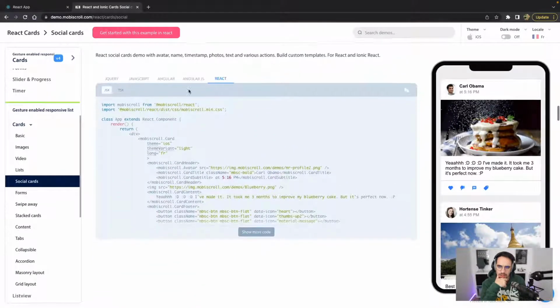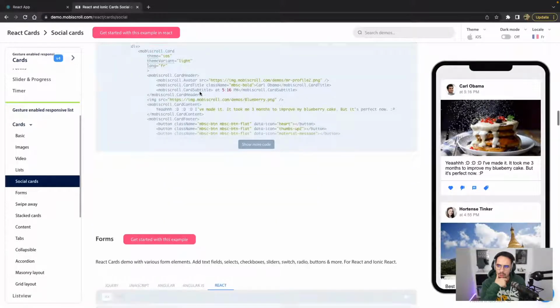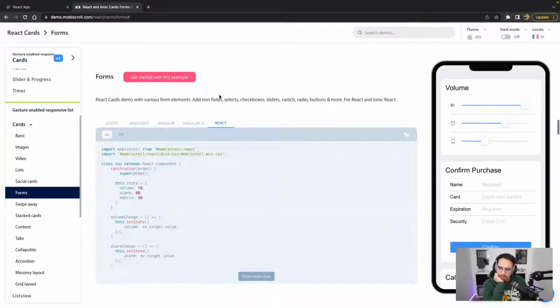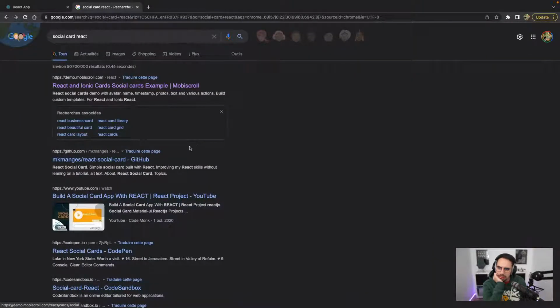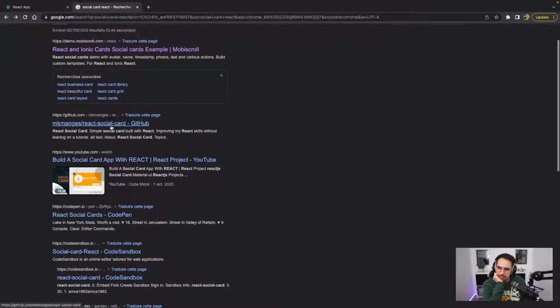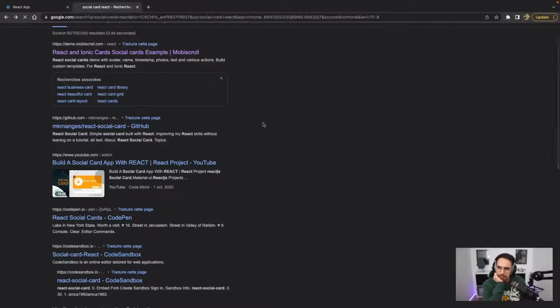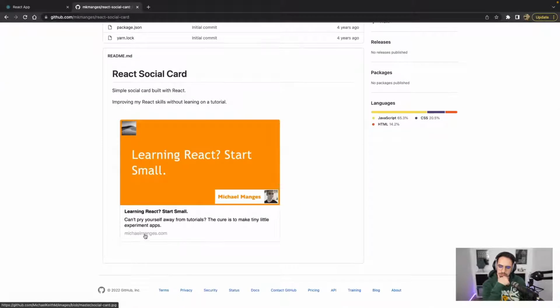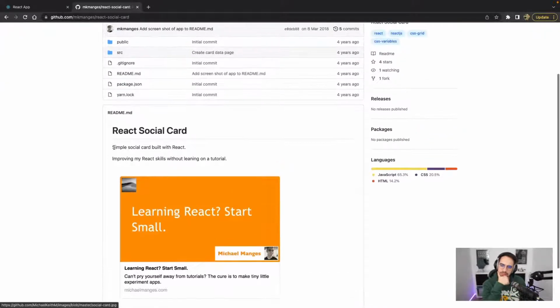In this case it's Mobiscroll. Oh okay, no, I think this is not what I am looking for. React social card MK Menches. This one is great.